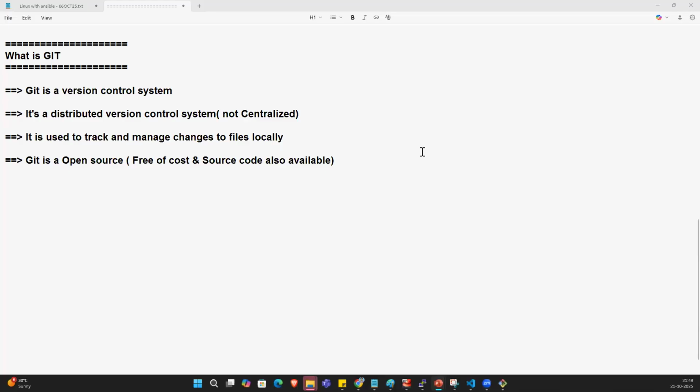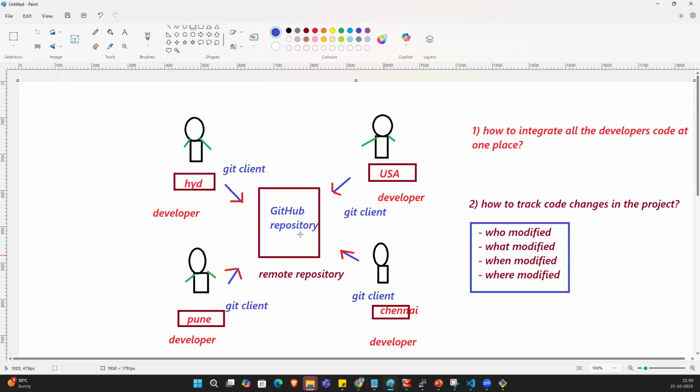Getting started now. What is GitHub? Yes, understood. It's very easy, nothing to worry about. We already know what GitHub is. Guys, tell me. All our repositories exist in, yes.